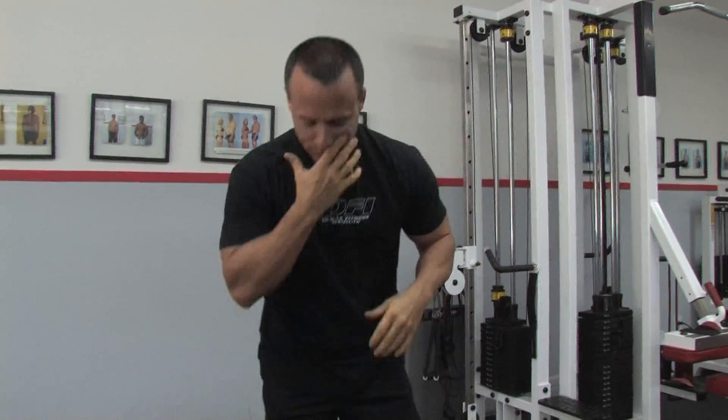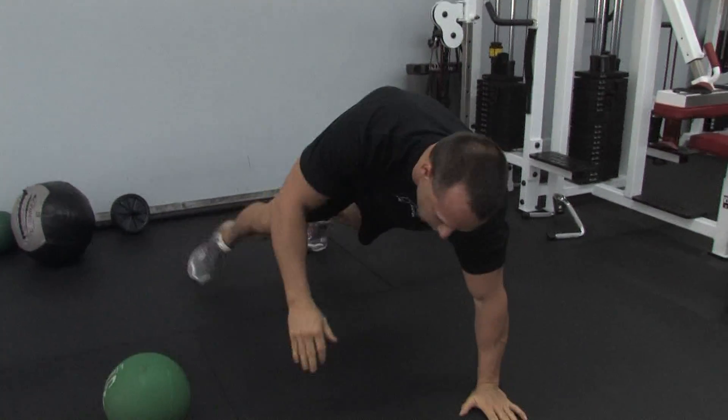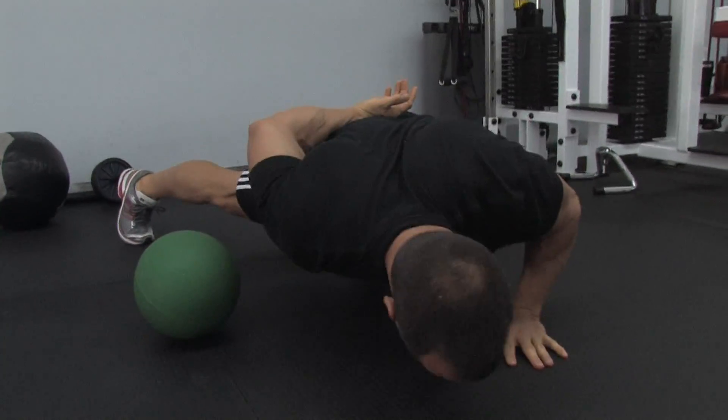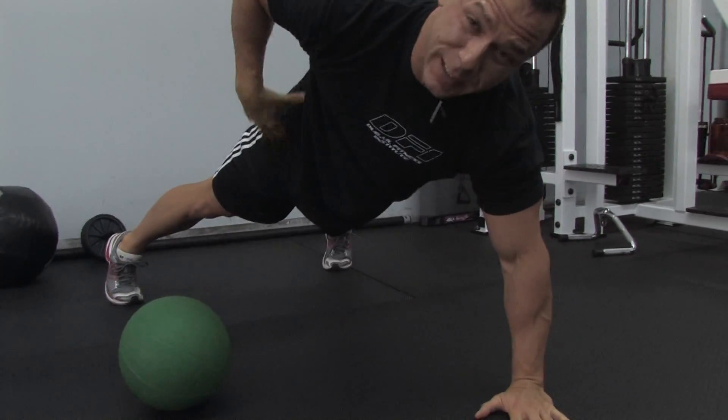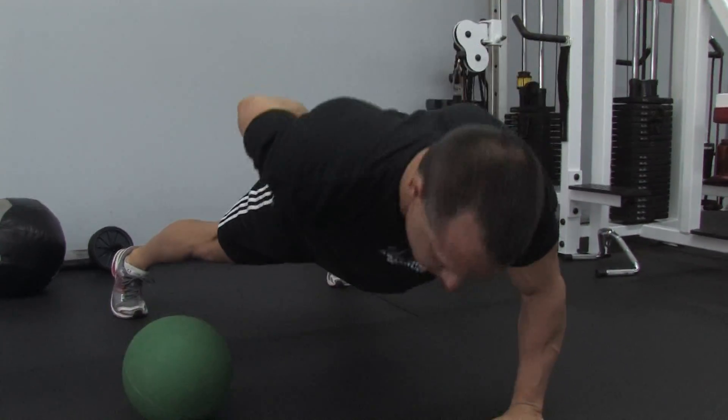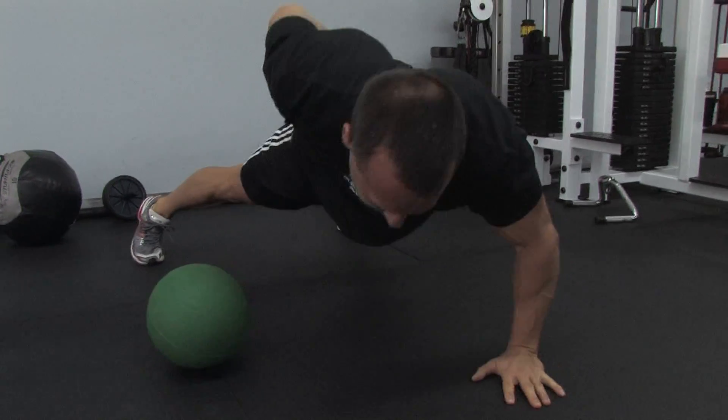Remember to spread your feet — it's a great exercise to add. Let me show it to you one more time. You want to get the balance, hand inside middle. Keep everything tight, keep the abs tight. You don't want to drop them or keep them up too high. Lower it all down and drive it up.